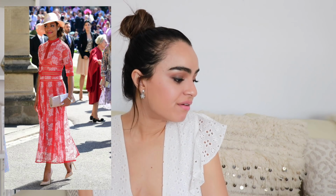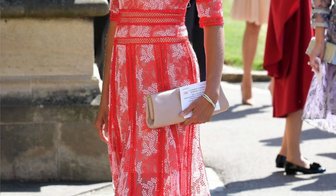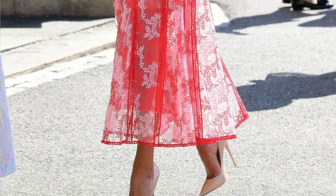And now we have Gina Torres. I love, love, love this dress. It hits right at the ankle, which I love that silhouette. I feel like it's so sophisticated and it really lengthens you. I don't know, she seems really tall naturally. But I love the color, I love the pattern, I love the material. It looks so fine and just beautiful, ethereal, but still with some fierceness in it. And I love that she paired it with those pointed pumps. I feel like it just continues to elongate her and still adds to that sophisticated feel that she's already serving.